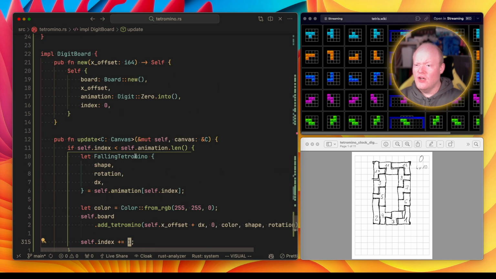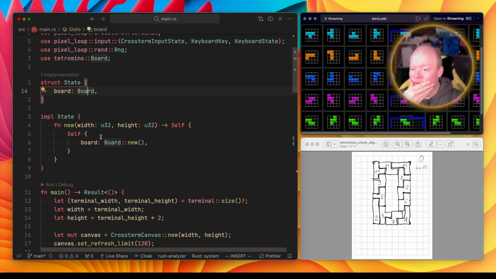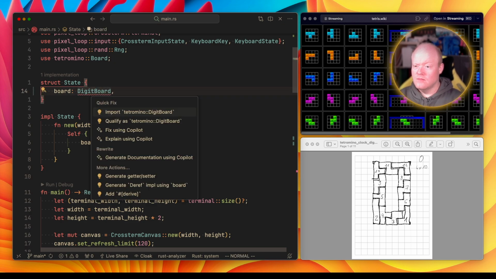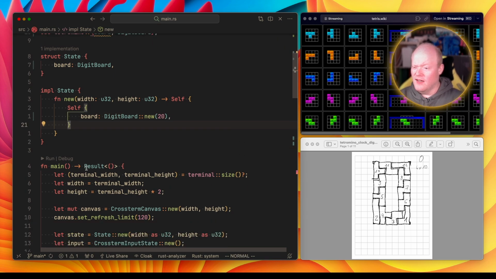And okay, so if we now go back to our main.rs, we do not store a board in our state, but we store a digit board here. And we do digit board new, and we give it something like 20 offset or something like that.